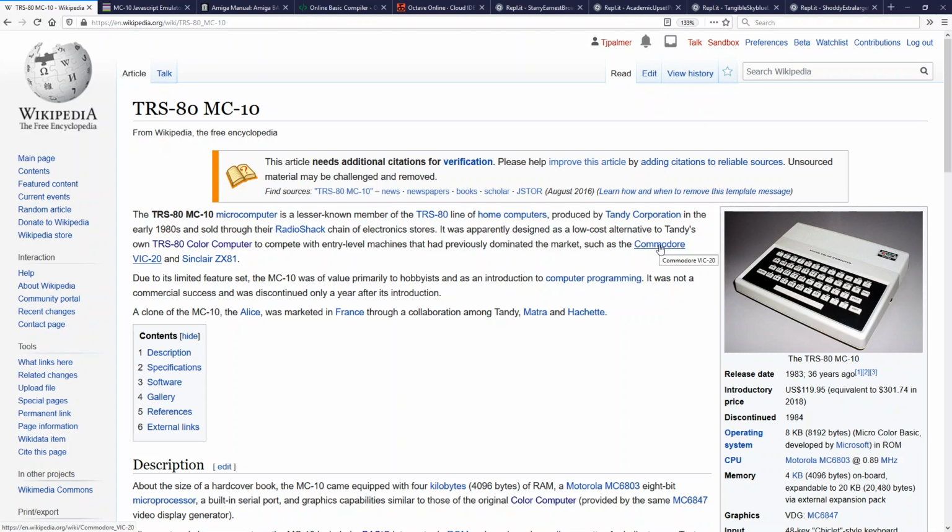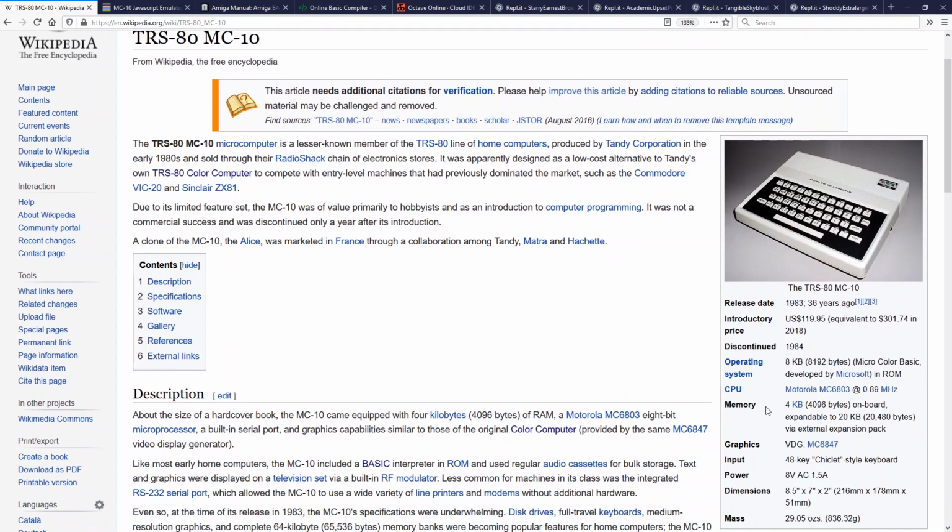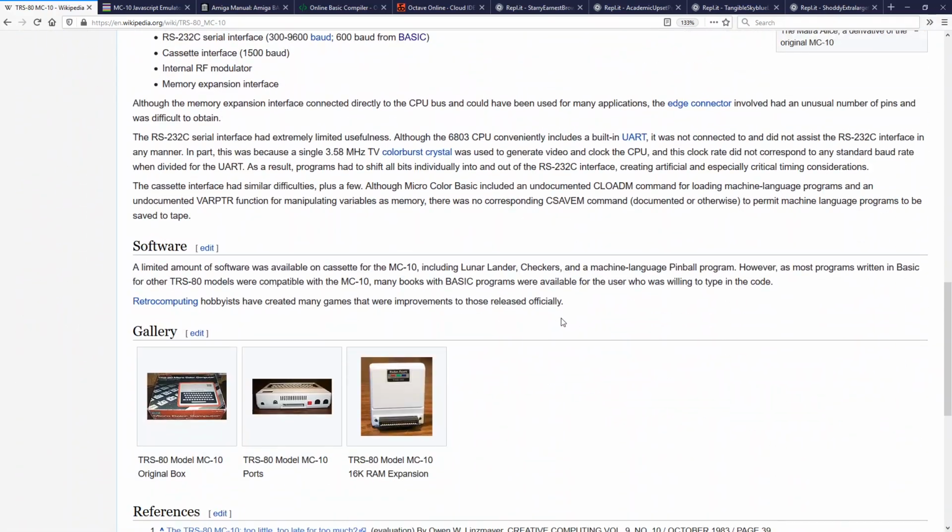This Tandy MC10 was the first computer I ever used or programmed. We had it attached to a black and white TV. It had a whopping 4K of RAM, although you could stick this 16K expansion into the back for 20K of RAM total. In our case, we had no permanent storage attached, which means that if it ever got overheated or we had other things to do, we had to turn off the computer and come back again later. If we wanted whatever we had, we'd have to type it in again.